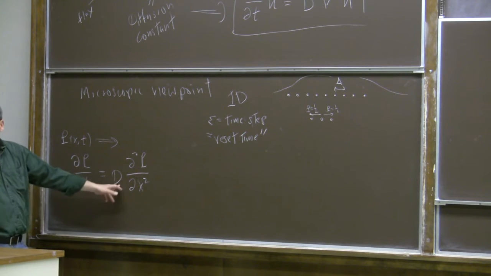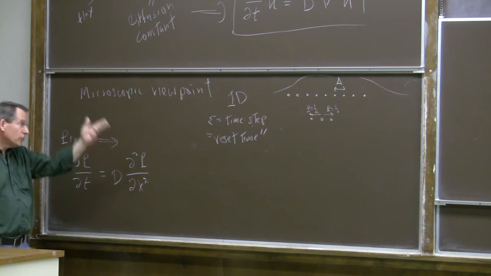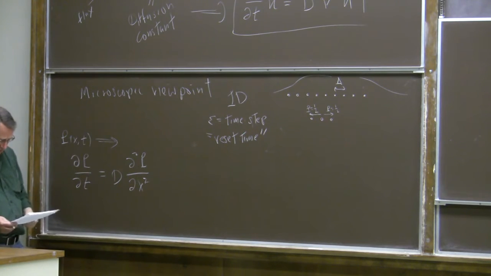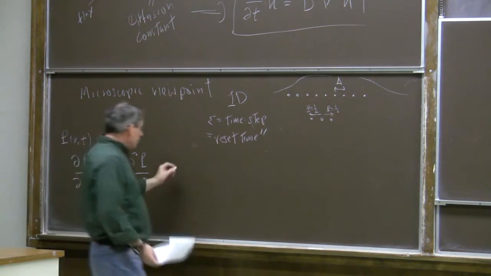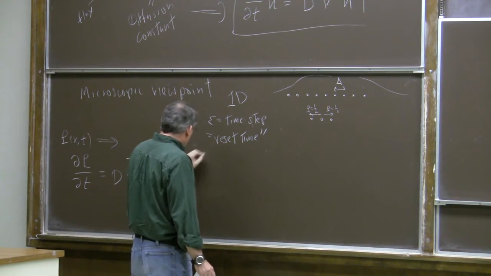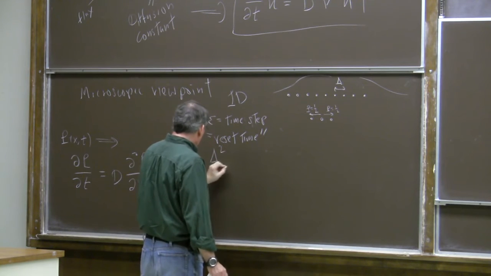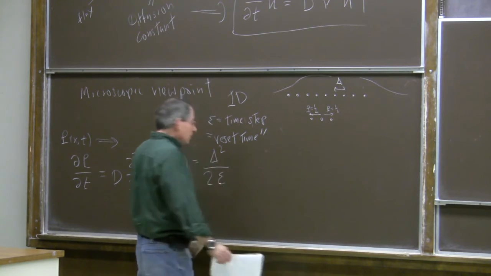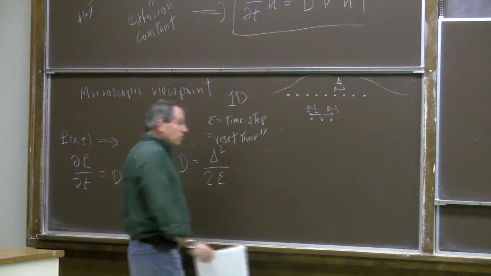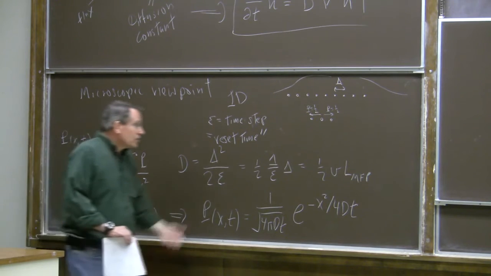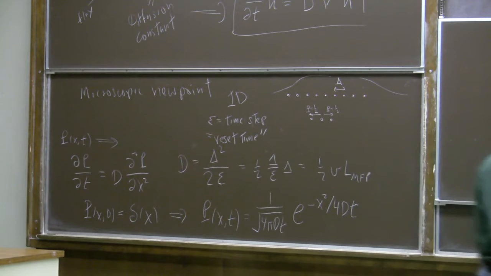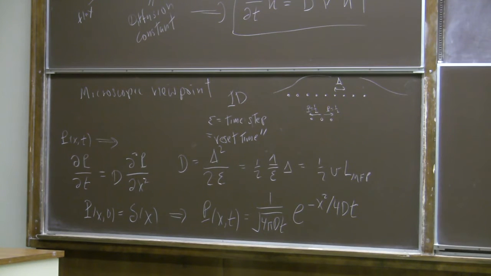And we also learned that we can express the diffusion constant in terms of the parameters in our discretized model: the diffusion constant is the lattice spacing delta squared divided by twice the time step. The position after t steps is the excess of steps to the right over steps to the left. So it's just like our distribution for the spin excess in our simple model of the magnet we discussed in the first week of the class.